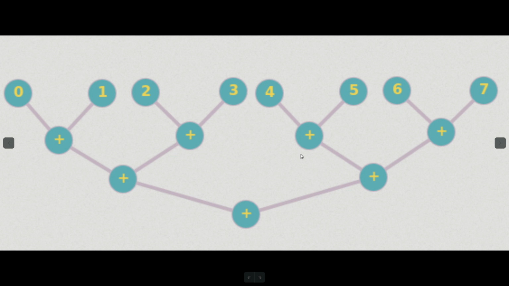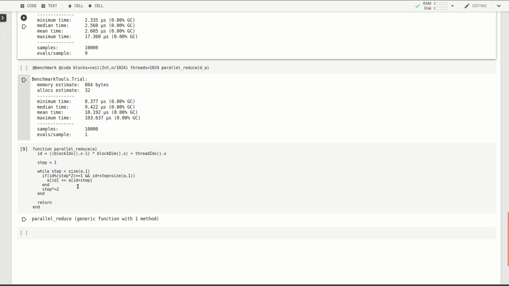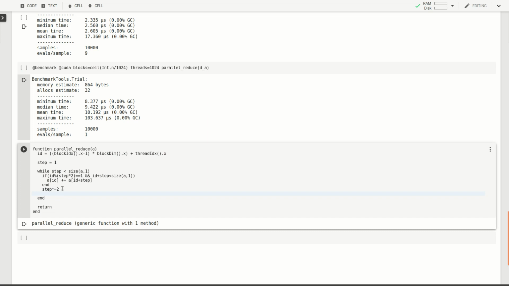So one might just go faster than the other. So I might lose 3 that way, or I might lose a bunch of values that way. So what we need is some sort of barrier over here, so that after all the threads execute this, they have to wait for the other threads to finish over here, something to make them synchronized with each other. And that is done by sync threads. So synchronizing all the threads up to this point. Whichever finishes earlier has to wait for the last thread to finish, and then they continue.